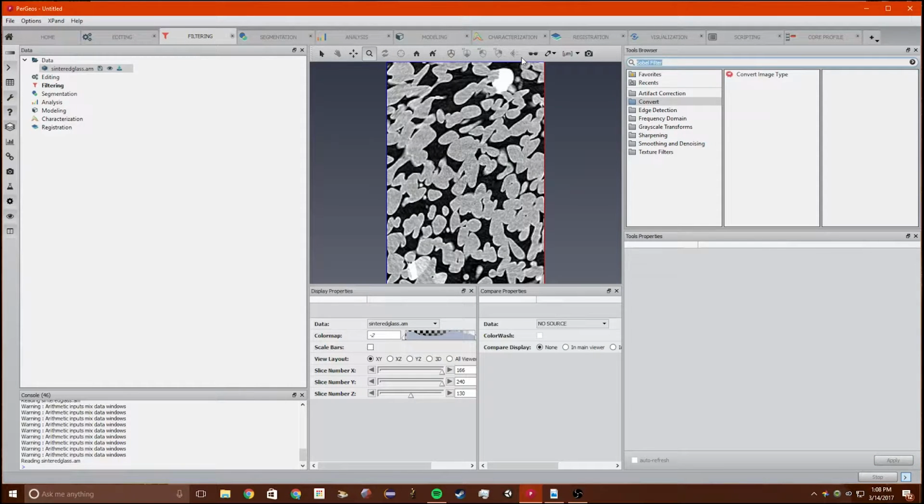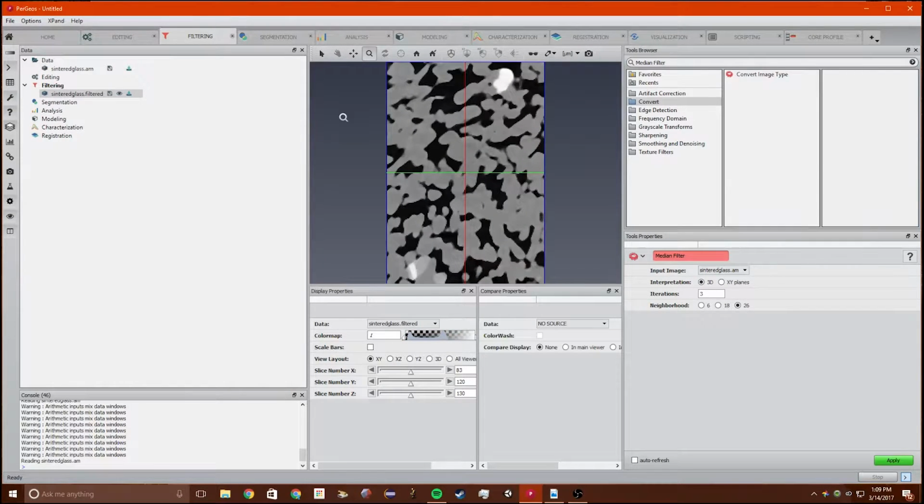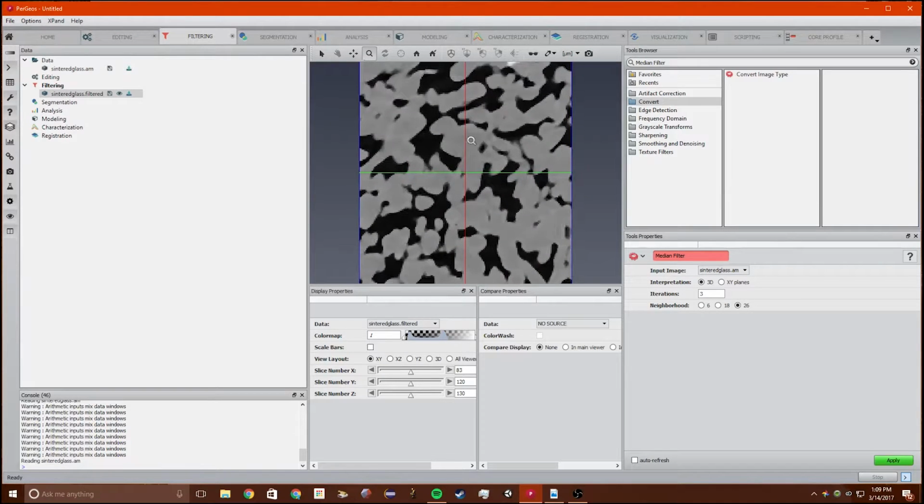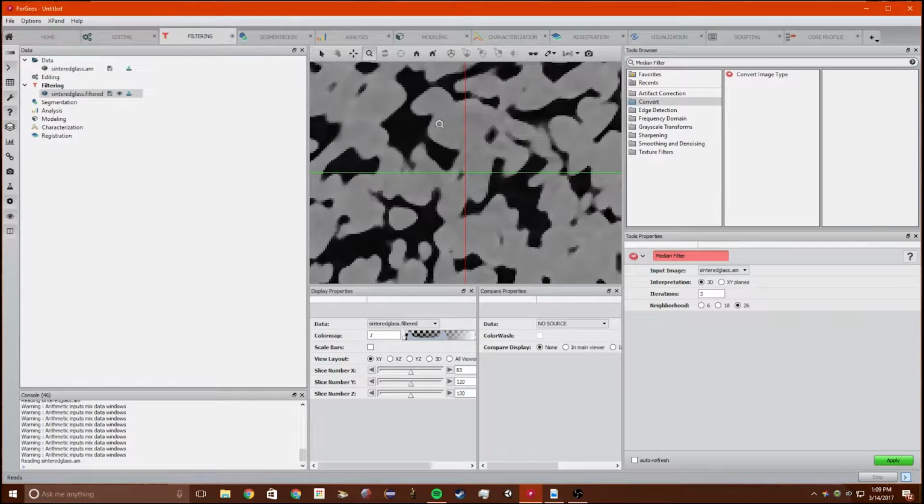The first filter we're going to apply is called the median filter. We're going to do that, and we're going to click 3D. So what this filter does is, if you notice the difference from here to here, it doesn't do that good of edge detection. If you look at it, there's not much difference between the edges and the center parts, and they're all just uniform.